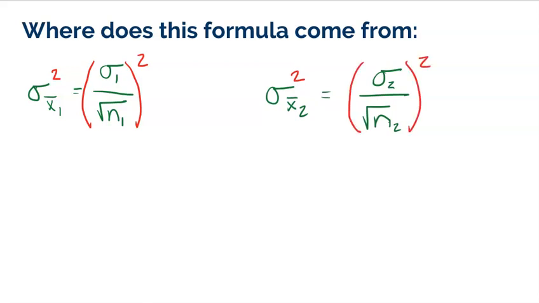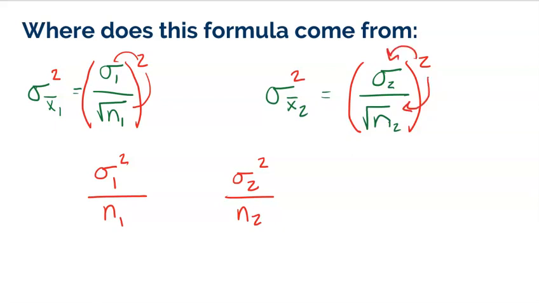Now check out what happens when you square these numbers. The number on top, which is the standard deviation from population 1, does get squared. But on the bottom, when that square hits the square root, the square root cancels out. So I did square both the top and the bottom, but in the bottom, it gets canceled out with the square root. Then I'm going to do the same thing for the second population, standard deviation. It's going to get squared. But again, on the bottom, the sample size will just turn into n. The square root goes away. So I am following the rules of algebra. I'm squaring both the top and the bottom, the numerator and the denominator. But in the denominator, the square root cancels out with that square.